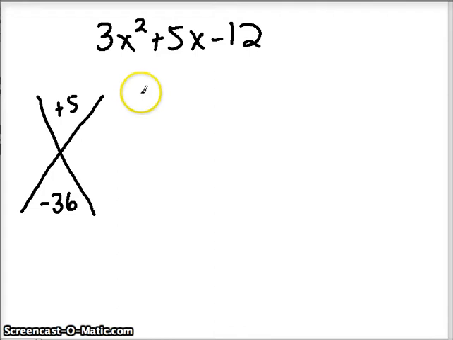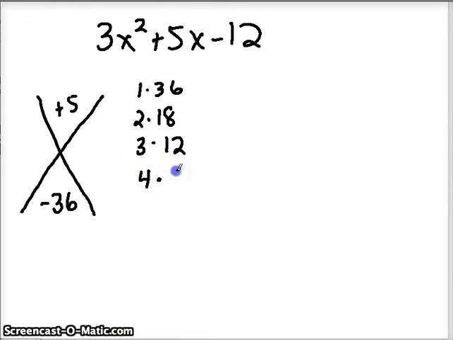The best way to do this when our numbers are big is to just go in order. Well, factors of 36 are 1 and 36. Let's not worry about positives or negatives at the moment. Let's just get some factor lists going. That's never going to add up to 5 no matter which one's positive or negative. 2 times 18, that'll give us 36. But is there any way that could add up or combine to make positive 5? No. Let's check 3. Does 3 go into 36? Yeah, it ends up going in 12 times. Is there a difference between these two factors of 5? No. Let's try another one.